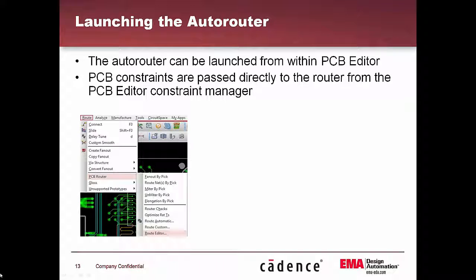And in this case, I'm running the route editor. So when I run the route editor, anything that I have in the PCB database, as far as my physical and my spacing constraints and any rules that I have, my via selections, all of that is passed directly to the Autorouter. So I don't have to come up with any elaborate rules or anything for the Autorouter. Everything that's in the constraint manager is automatically going to pass to the Autorouter, and that's a nice integration feature that we have.